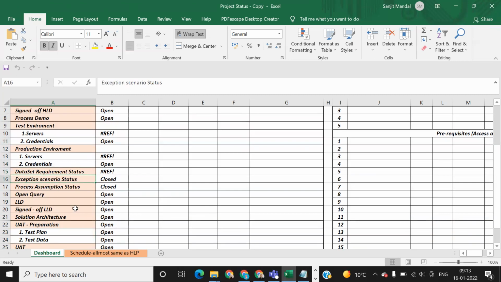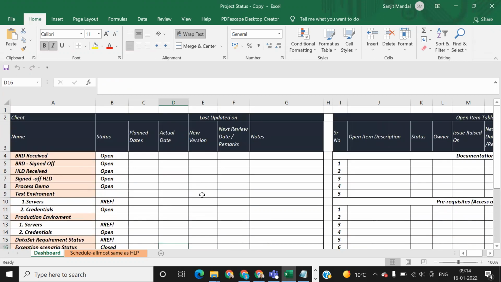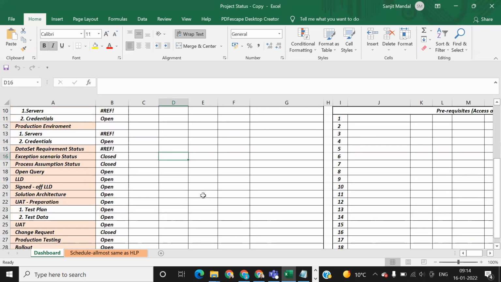You need to have the exception scenarios created, so that status also needs to be shown here, and the plan date and actual date, and I have seen the version, document and review date, if any. So this is for the exception scenario.